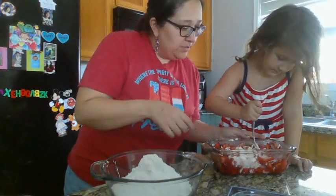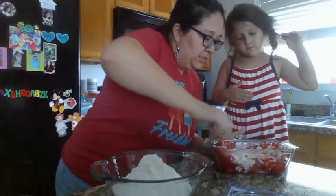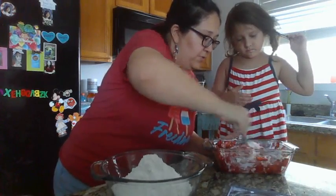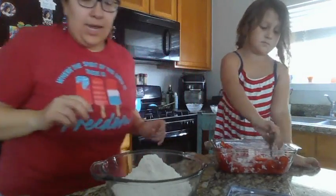They're not melting. Yeah, it's just creating juice. That juice is from the strawberries itself. Here, look, we're gonna go like this. Right? And then we'll kind of scoop it over, so all that cream cheese mixes in with it. So we want it to be as even as we can.